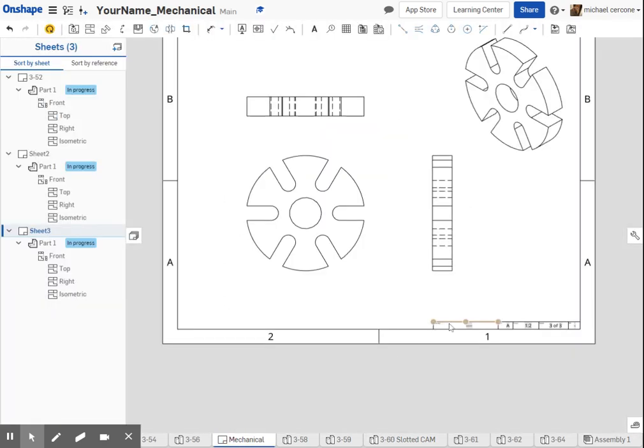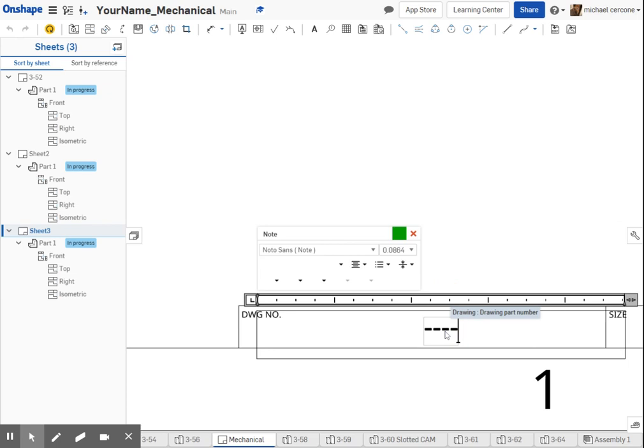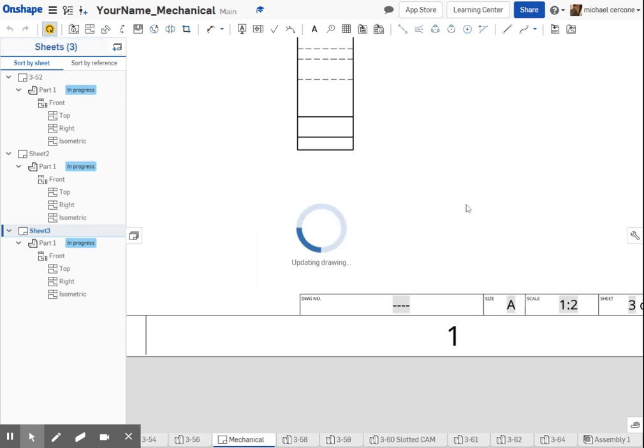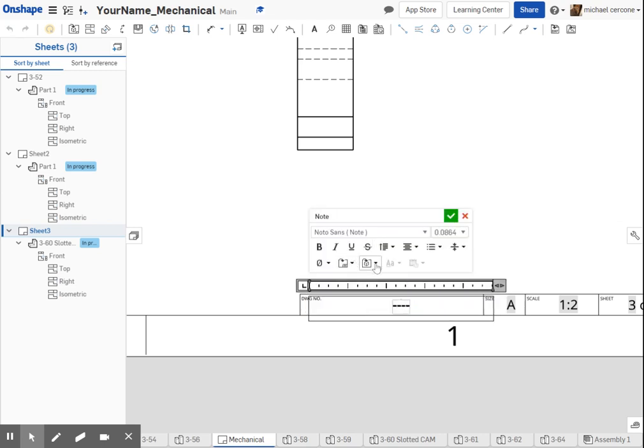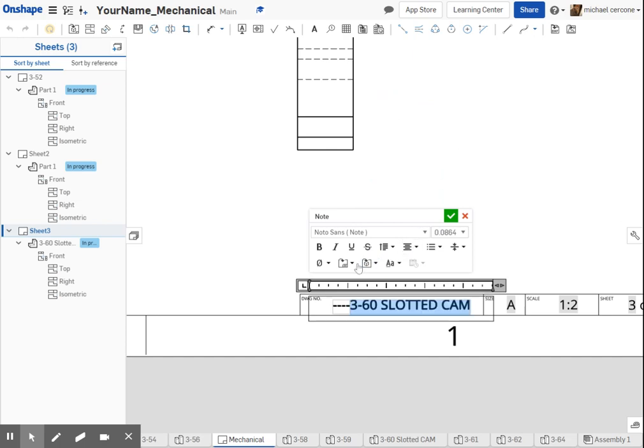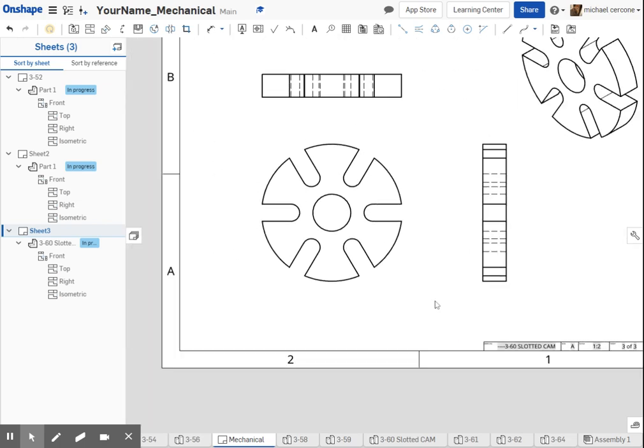If I go back into the sheet here and then click on this, I can choose Insert a Reference and choose Name. And it will put in the name of the part. It says Part 1 right now because I never rebuilt my workspace. This is extremely useful if you do this earlier on. That is odd. There we go. Part name is in.